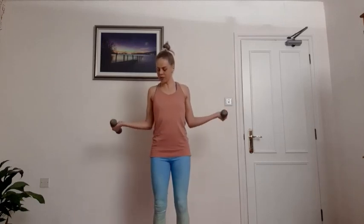Length at the back of the neck. So you might be looking down at the screen, but just have a go at finding that length, crown of head going up to the ceiling. Check the elbows are in your sides, they're not dipped forwards. So do think about the alignment there. Just a couple more.